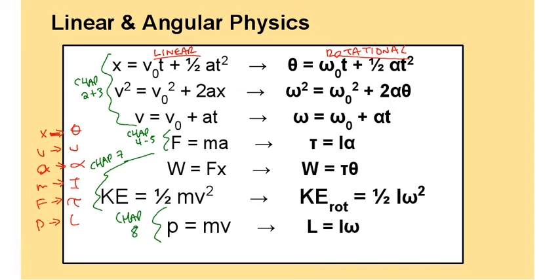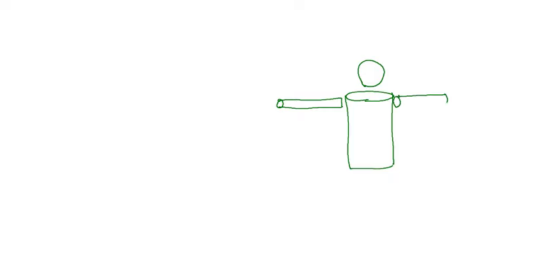Before we move on, I want to do one more thing here. We talked about this ice skater, and if you were to think about her shape and what we need to use for the moment of inertia, what we can do with that table is cut the ice skater into parts. I don't know that she'll like that very much, but we could deconstruct the ice skater, and it would look something like that, right?